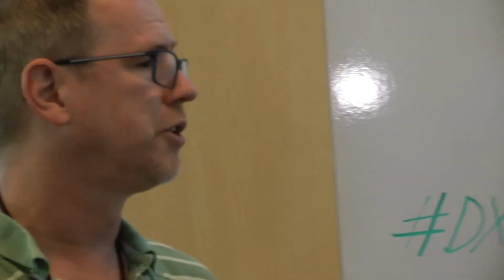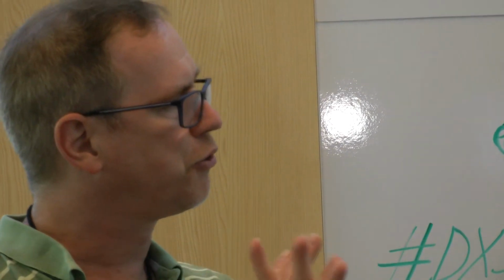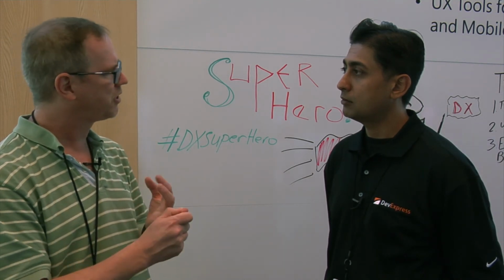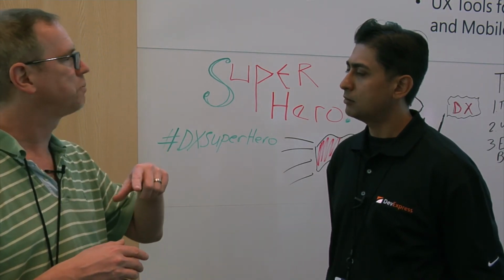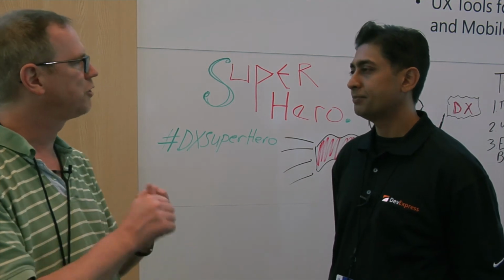Now what's interesting for us is as we see a shift going into building more client-side applications, we want to see how we can take the best of what our server-side frameworks do and the client-side frameworks and merge those things together into a single existence. So one of the scenarios we're working on right now, I'll give you a great example. If you try to write Angular, or even if you write MVC, we have these awesome HTML and CSS editors. But the way you typically write an MVC application is you say @Html.TextBox, and you pass some parameters. Well, you're not in the HTML editor then, you're actually writing C#. So you lose all your HTML IntelliSense, you lose all your CSS IntelliSense.